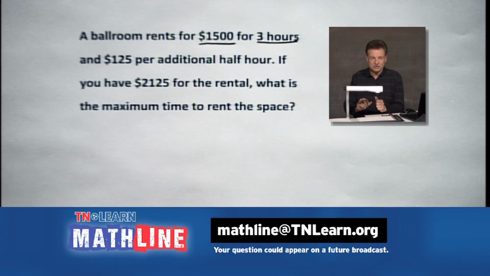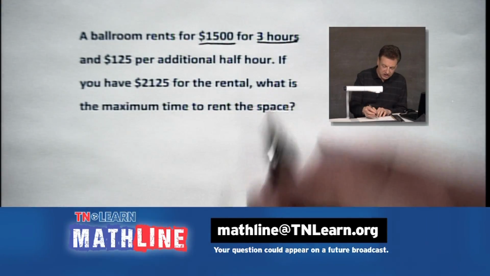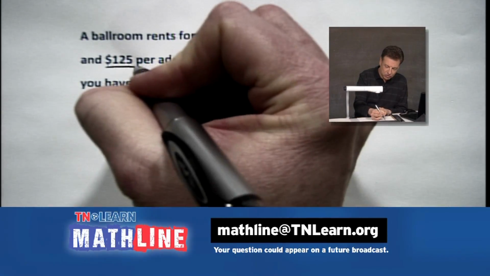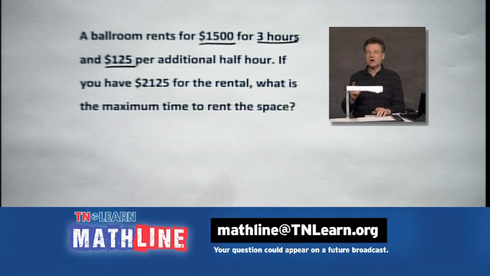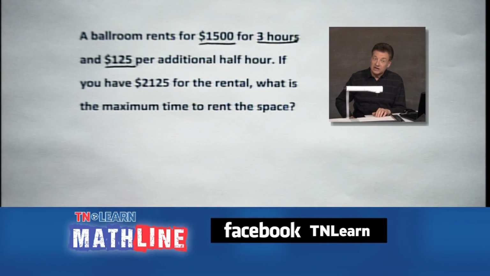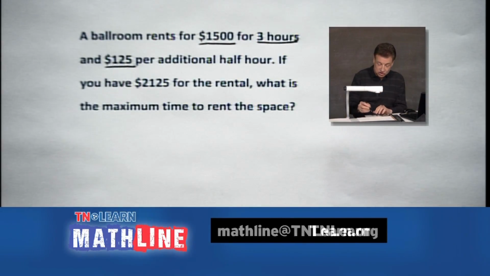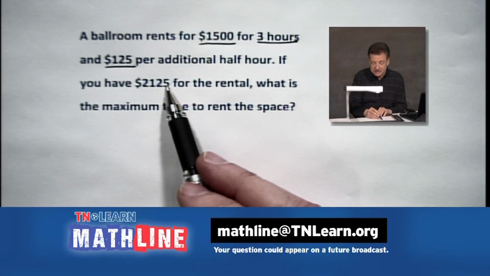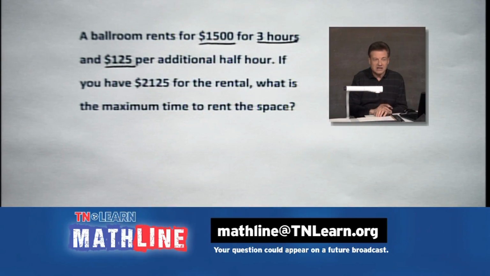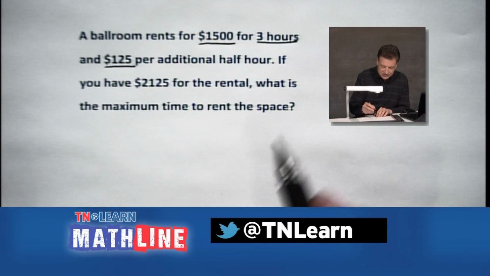Now comes the rest of it. So what we're going to do, we're going to look at this $125 per half hour. Now what does that mean? Well, that means to me you're doing $250 for each additional hour, but they're going to bill you by half hours, all right? So what we've got to figure out is how much money's left over here we can work into this problem. So let's take a look at this and see if we can set this up.